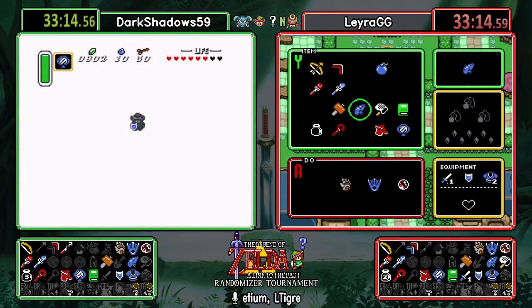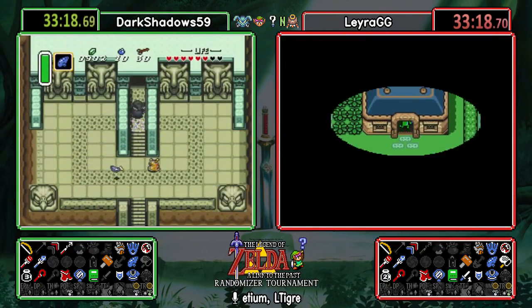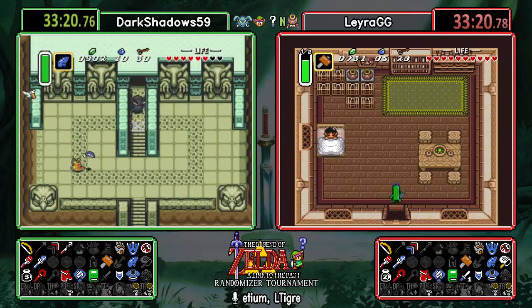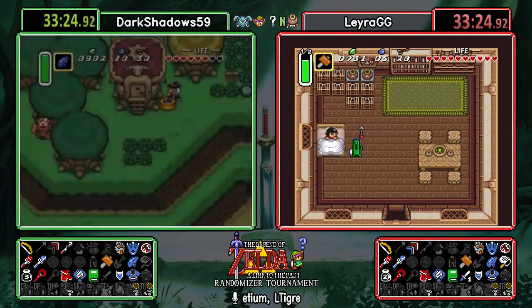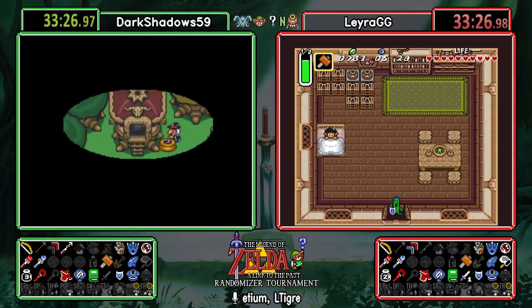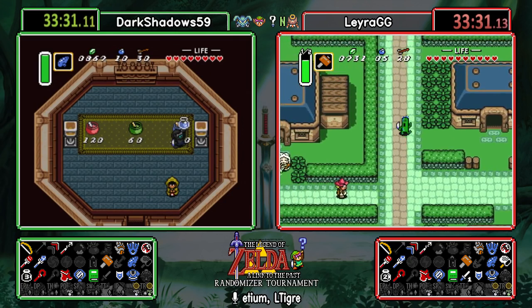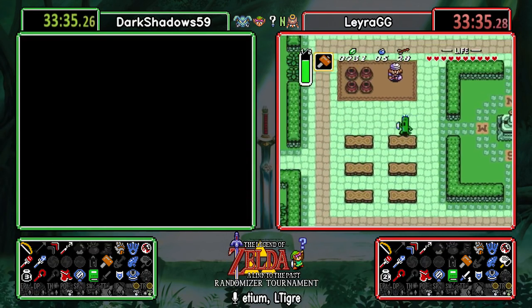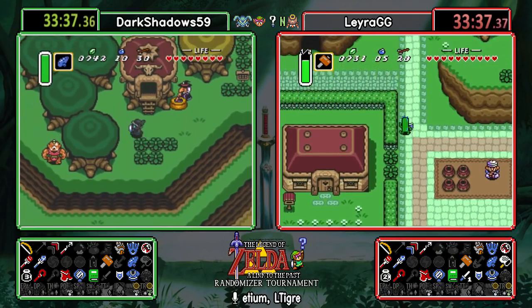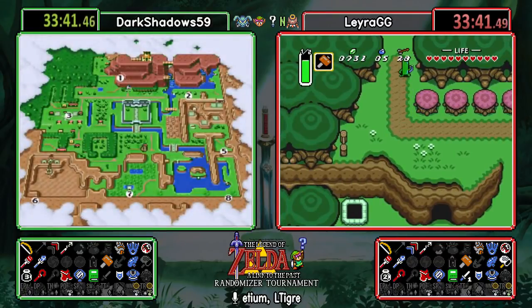Interesting. Leyra opting not to go to Eastern here. But is heading to an important item here, gonna get there a hook shot. Yeah, I mean, if he's willing to do the pod dark rooms, I don't see why he wouldn't do the Eastern dark rooms as well. That's an interesting choice. And with that fire rod, it makes that one dark room that's notorious a lot easier, so interesting play by Leyra here.